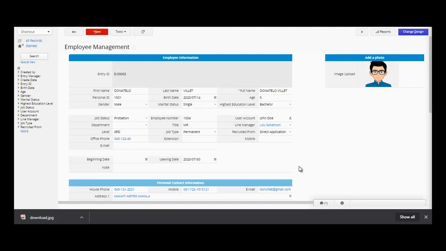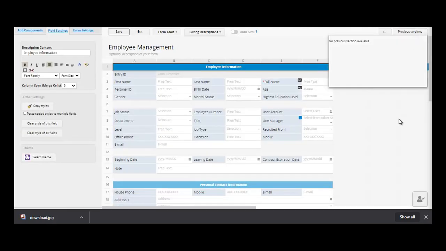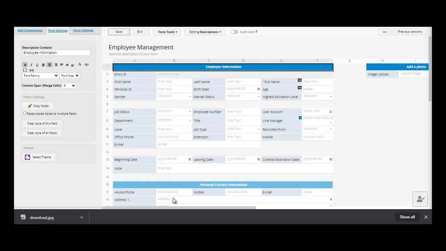we're going to show you how to customize as we go along each module. Okay, in this part, we're adding the components here using this example, and for us to do that, you just have to click on the change design button that is located here in our upper right. Click change design, and then you will notice that our interface is now what we call the developer environment.